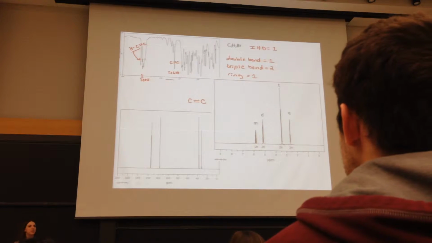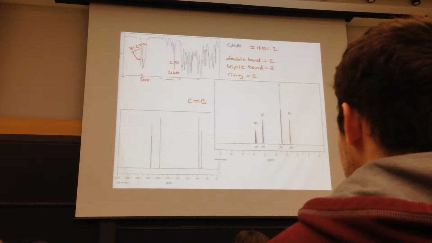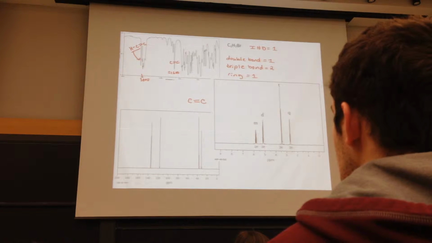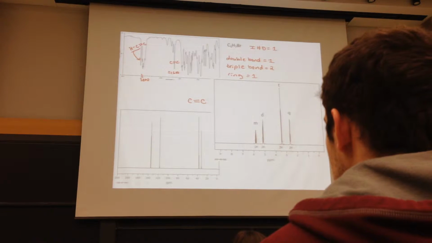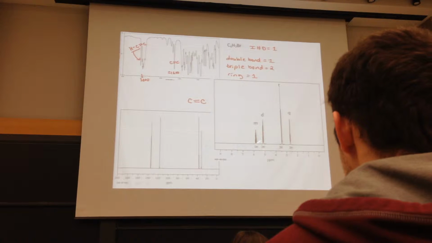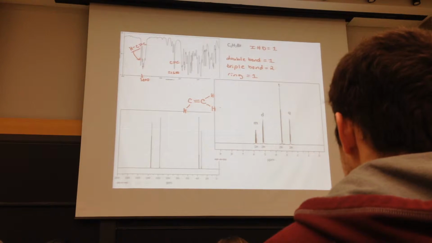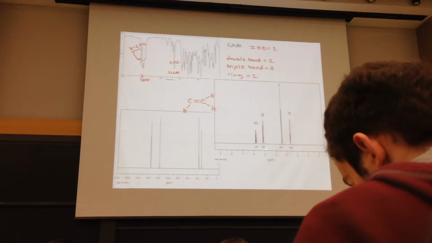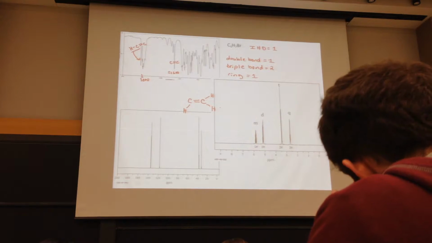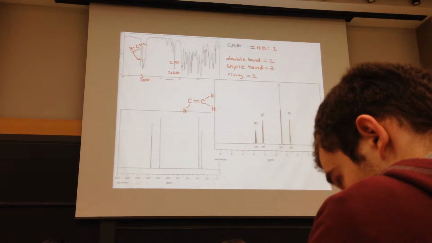The numbers at the bottom here, the 1H, 2H, that's your integration value. That tells you how many protons each signal represents. The one on the left is 1 hydrogen, the one on the right is 2. It's a total of 3. We have a CH2 that is vinylic. We know that this has to be terminal then. Those two hydrogens have to be equivalent.